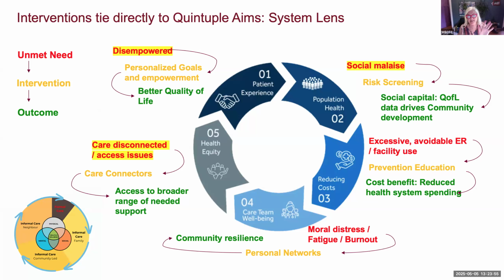This is kind of complicated, but it's just a demonstration that these tools and interventions, those intervention components that we just talked about, actually fit very well with health system quintuple aims. We're always trying to work at those five outcome sets about achieving better quality of life for people, building that community resilience, that experience of care, and achieving that cost benefit of reduction in unnecessary public resources.